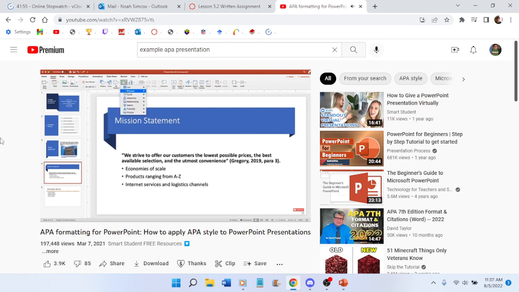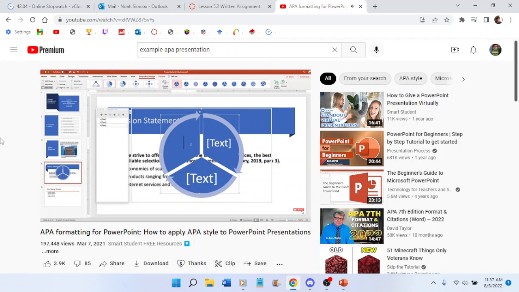Now this next slide is looking pretty bare as well, so I'm going to insert a graphic this time from within PowerPoint. As you can see here, you have a lot to choose from between the smart art and the chart options, but for this one, I'm going to insert a pie chart to demonstrate the 3 different points that are made in the mission statement. So I'm going to insert it into my slide and then type in the text that I want to go in each section.